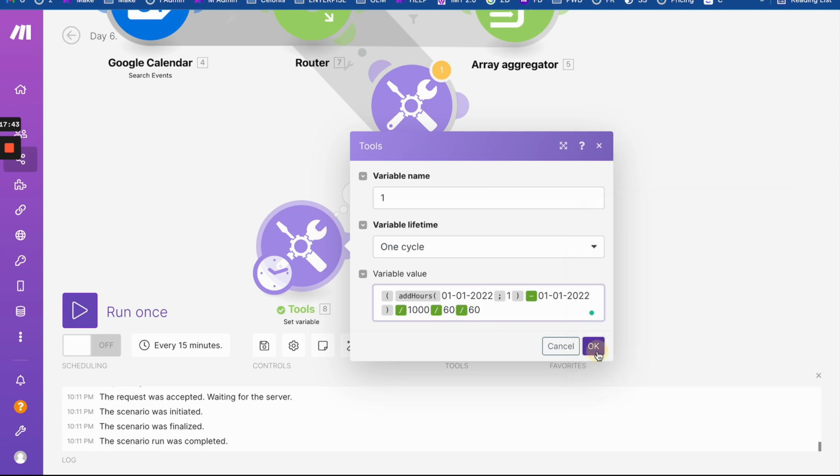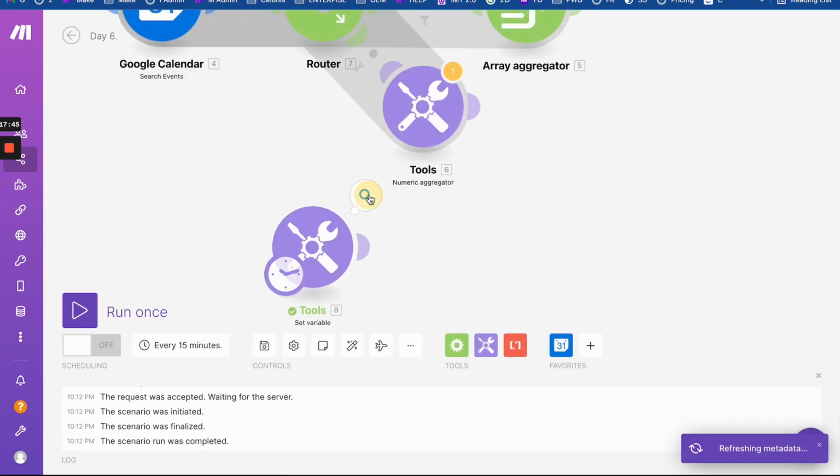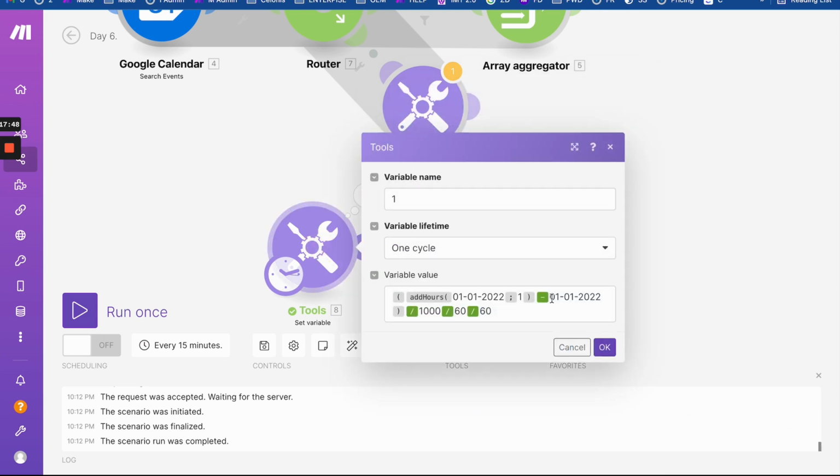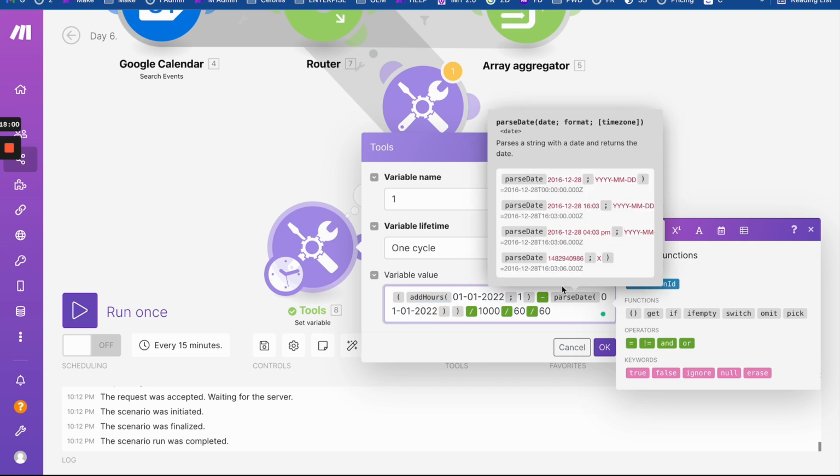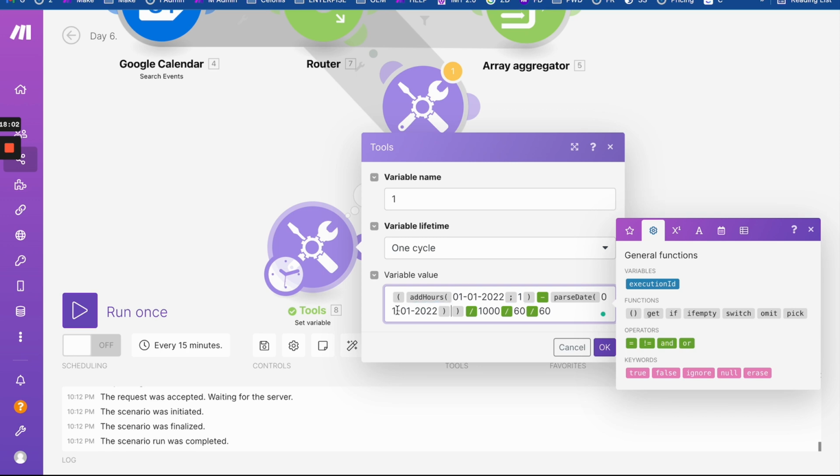And that should give me exactly 1 hour, because you need to parse it. So parse date. The system automatically can't understand that this text is a date time. So again, that's why it's important to understand the formats of your things, because when we apply the @hour for this type of text, the make will try to parse it as a date, right?